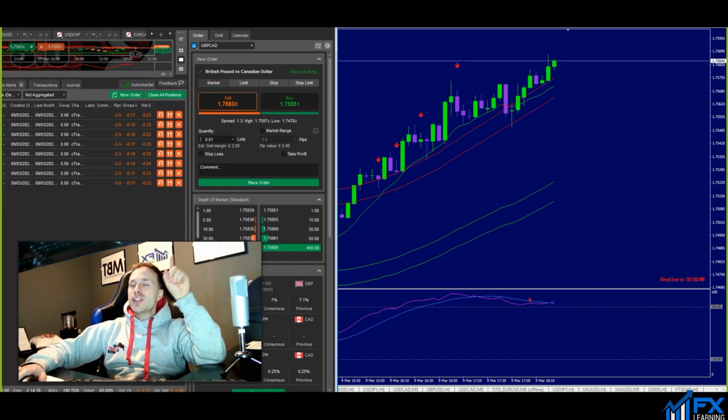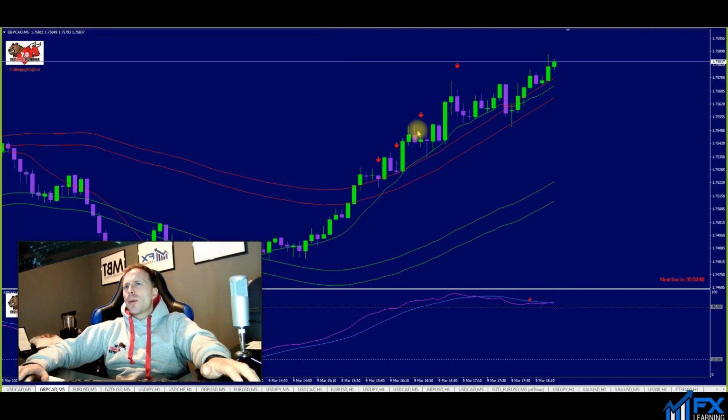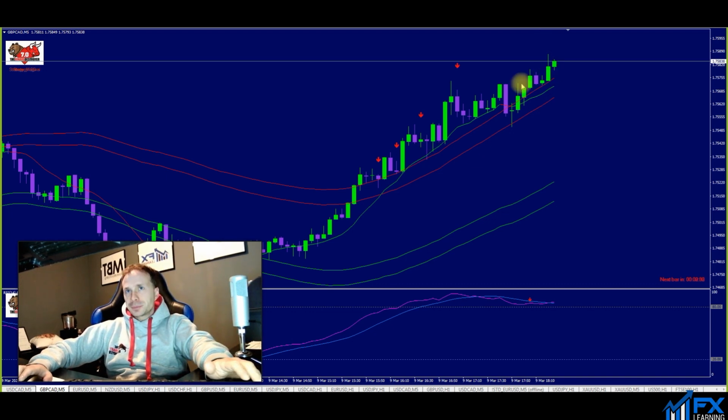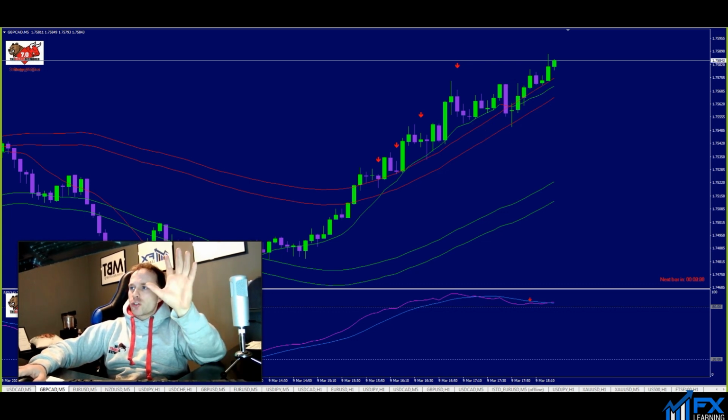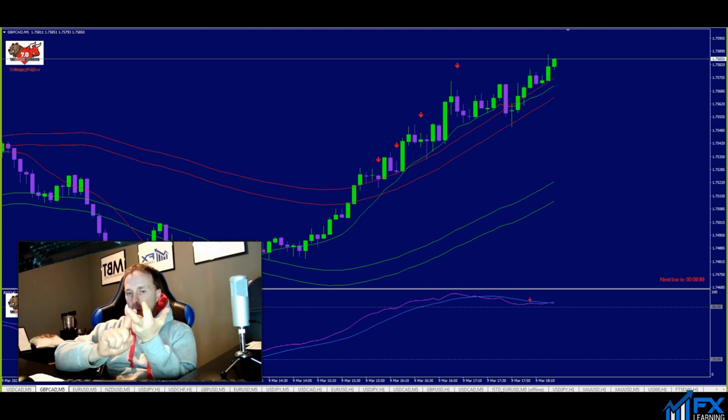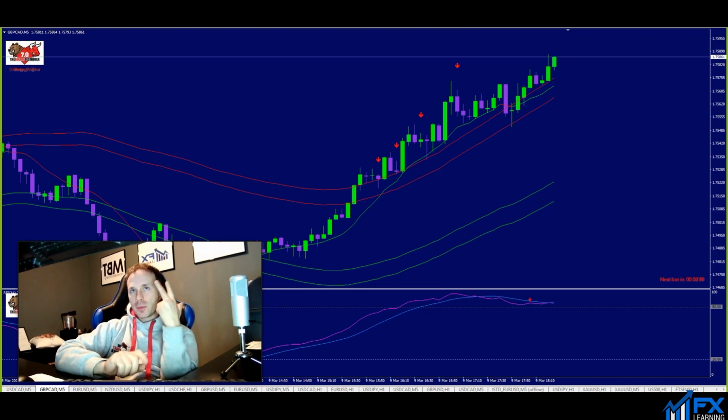The reason why I know this, and the reason why we have a lot of fake or false signals, I want to quickly explain, is how I filter it and how I know this trade will go 5 pips. When I trade the Mogwai strategy, for me to enter a trade, I'm looking for 3 things: support and resistance, Mogwai arrow, and the MACD overbought. Those are my 3 confirmations.